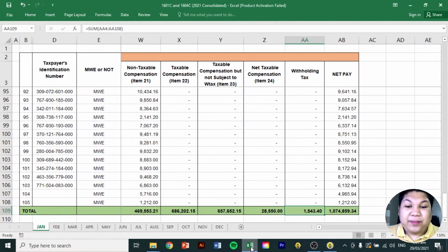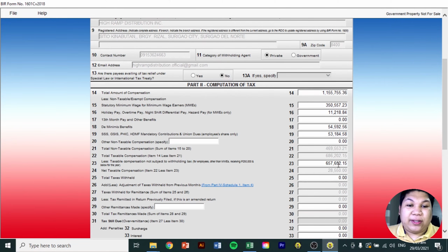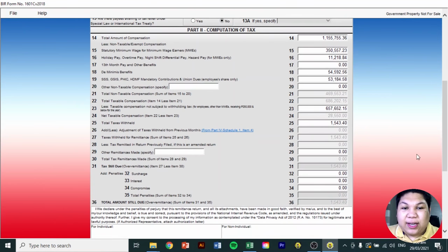Okay? So that is 1,543.40. So in item 25, the total tax withheld, 1,543.40. Kumbaga, ito na yung tax na withheld natin from one employee only, who is earning 28,550 per month, this month of January.